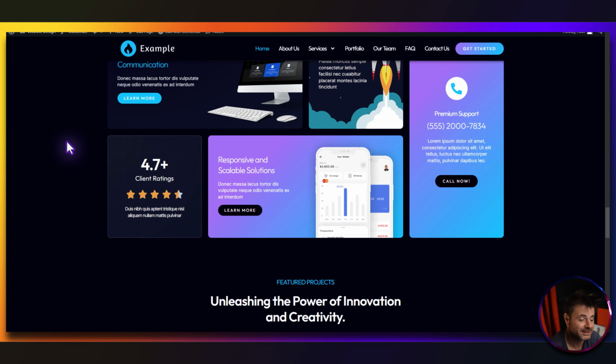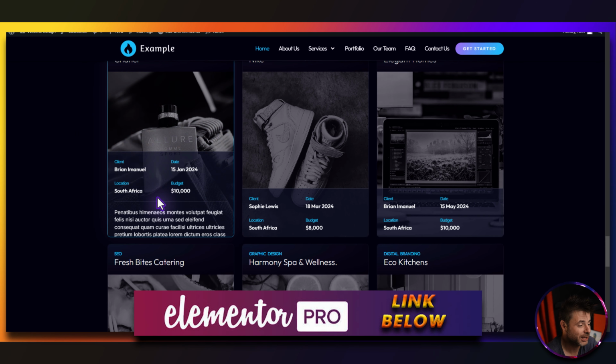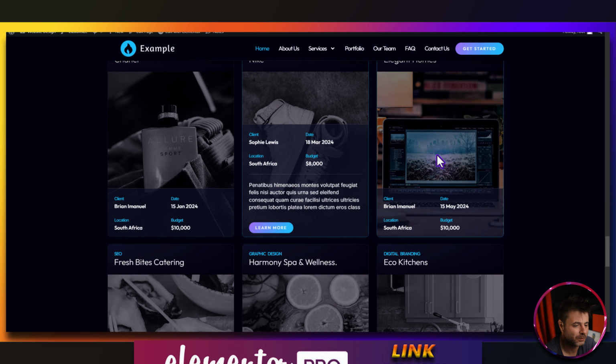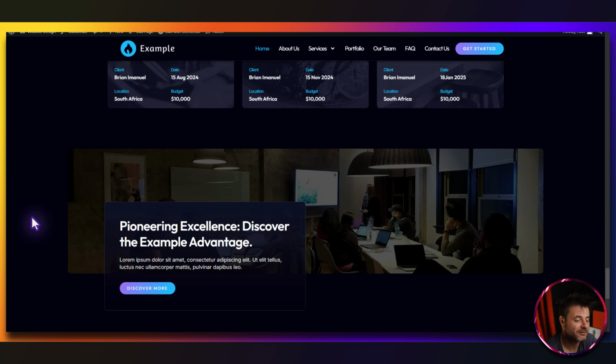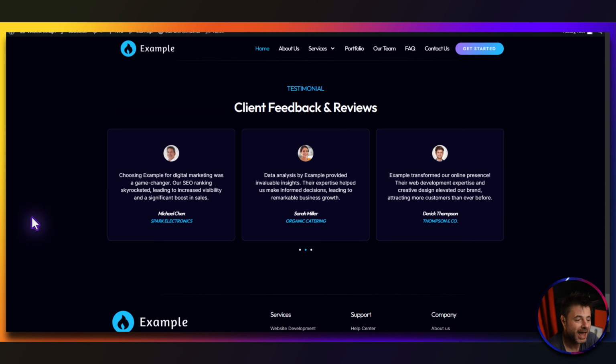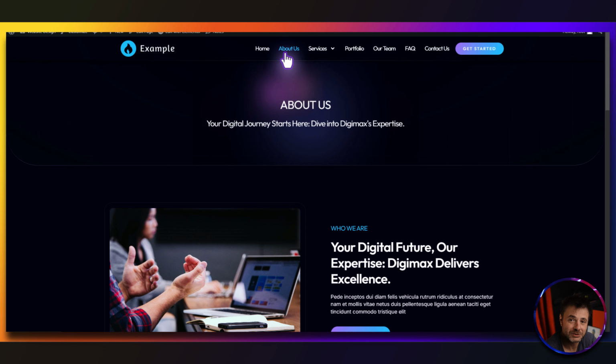There's a lot of elements that are coming into play here, especially in this section over here, where you can actually hover and do all these really cool things here, and these buttons and everything work pretty well. There's a lot of multi-layers going on over here, and it looks absolutely great. All other pages are also designed over here.